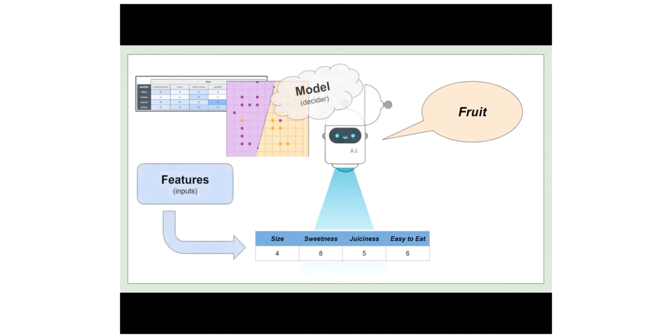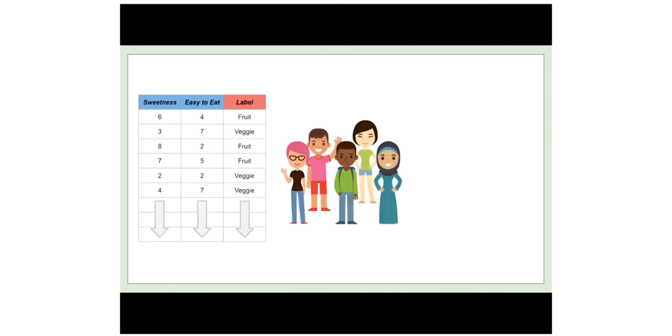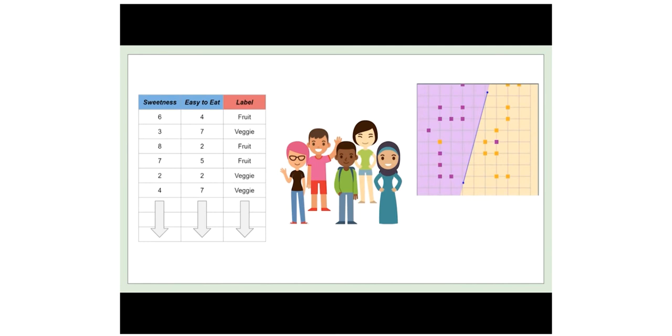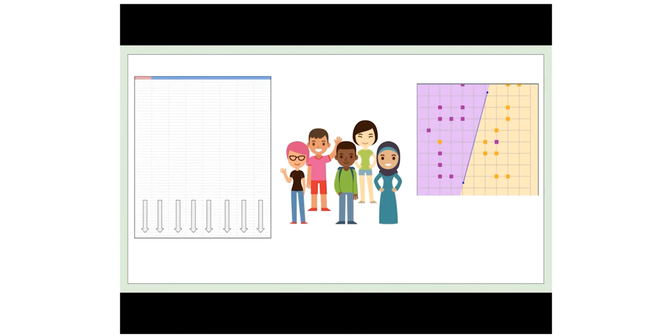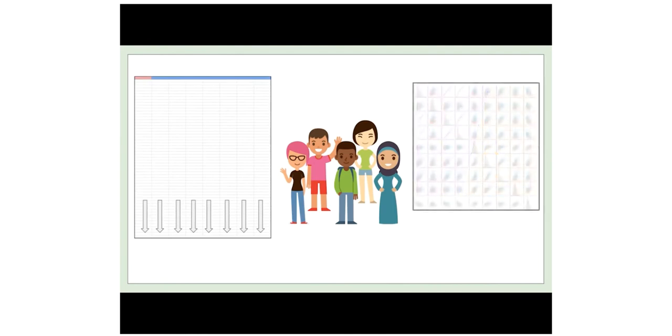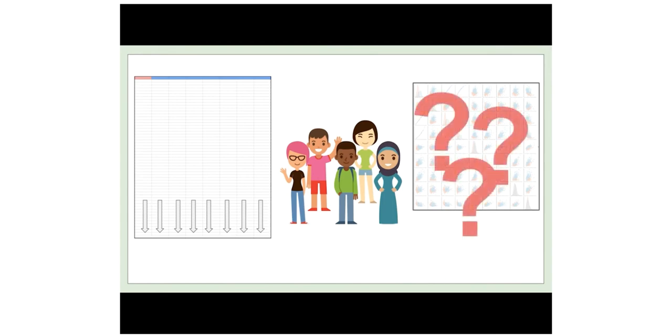We've also learned some of the terms that go along with this process. The features are the inputs that we base our decisions on. The model is what we create to make decisions, and the label is the output from our decisions. For small amounts of data, human beings are capable of finding these patterns and creating these models just like a machine would. But with large amounts of data and with even more features, it becomes harder and harder for humans to analyze all the data so we notice patterns. Sometimes the data can be overwhelming.